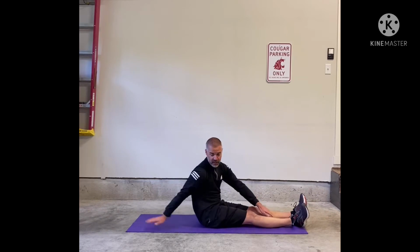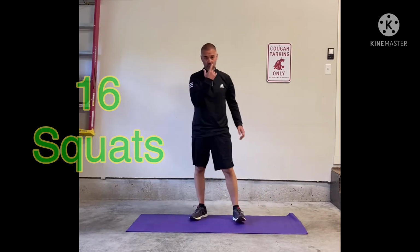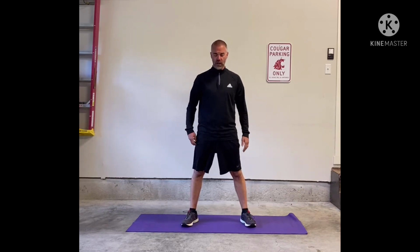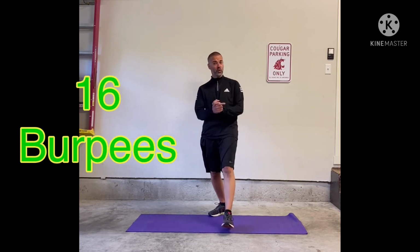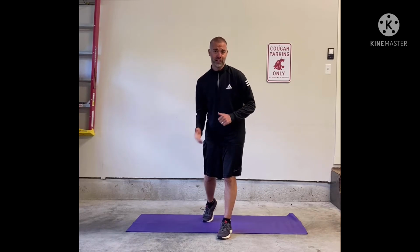16 of those. Then we're going to do 16 squats, and if you want to advance a little bit, do a little more challenge for yourself, you can do squat hops, 16 of them, or you can just do regular squats, your choice. And last but not least, 16 of our favorite burpees. We'll go through all of those, take 30 seconds to break, and then we'll do them 8 times. 30 seconds to break 4 times, 30 seconds to break 2 times.